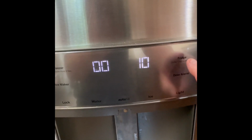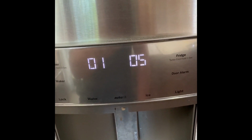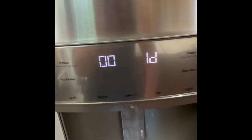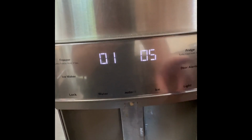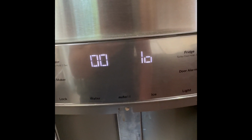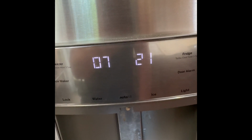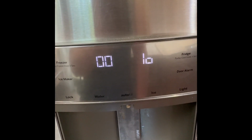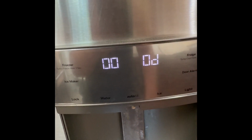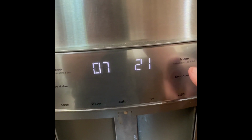To go to the next error, you press the fridge button to toggle up. So my next code is 0105. That is also 1 occurrence, 1 day ago. Go to the next one, I have a 0721, 1 occurrence, and that occurred 0 days ago. I think I reset things here this morning or yesterday, but that's what these codes keep looping through. And once you're at the end of them, it'll beep. That's the end of the codes.